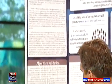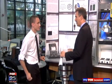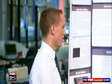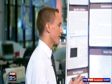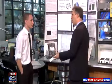Interesting. Now, this is going to send a text message to a phone, to any kind of device that you have. Is there an app that goes along with that? No, it's just a standard text message that says the person's name is having a seizure at this location and has the GPS coordinates. Now, we talked earlier, so I know that you yourself don't have epilepsy, but there were some reasons why you were pursuing such a solution. Can you tell us about that?